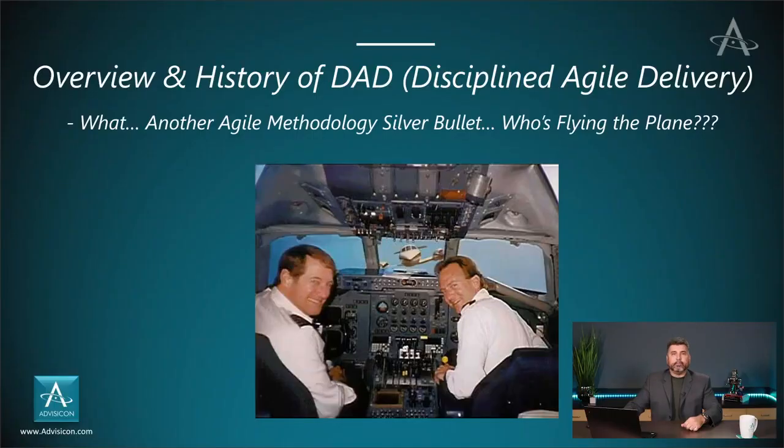So again, without further ado, let's talk about our Agile delivery, or as we call it, Disciplined Agile. One of the things that comes up very commonly is people go, Agile, Agile, Agile, almost like Marsha, Marsha, Marsha. Why are we seeing this over and over again? Why are there so many flavors?